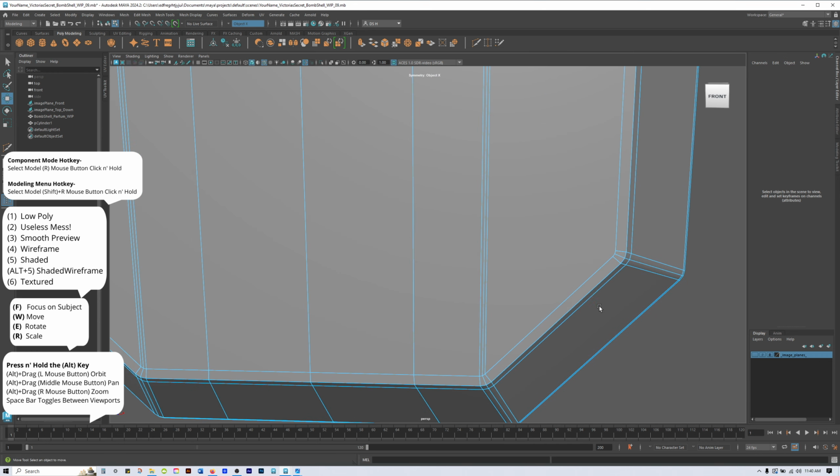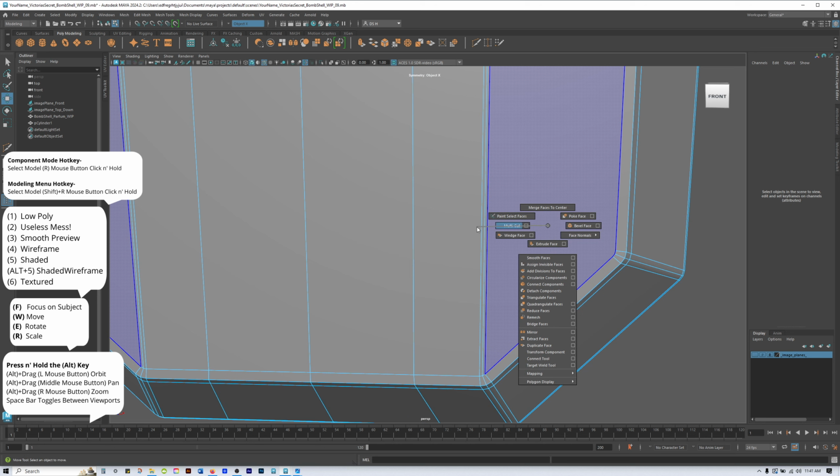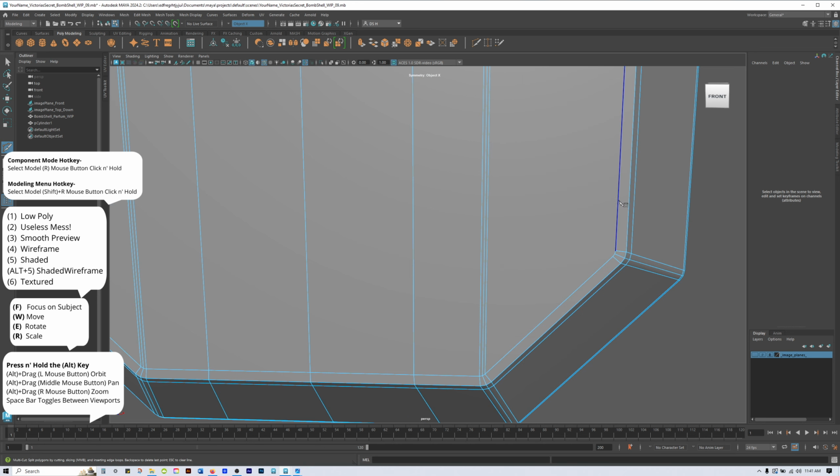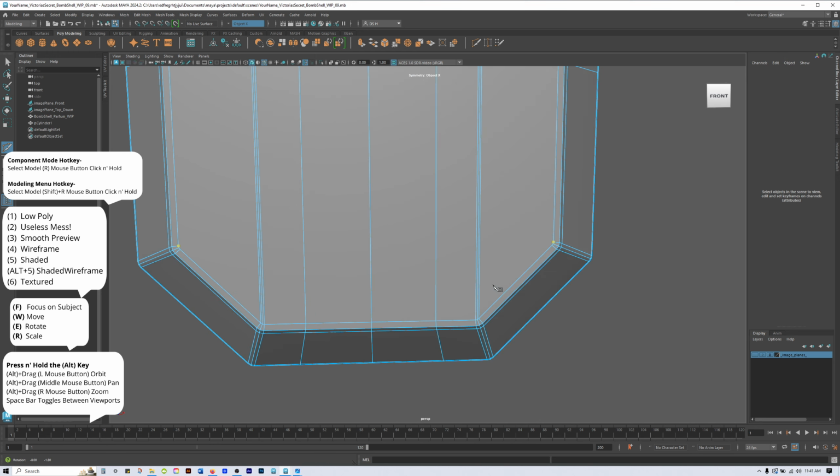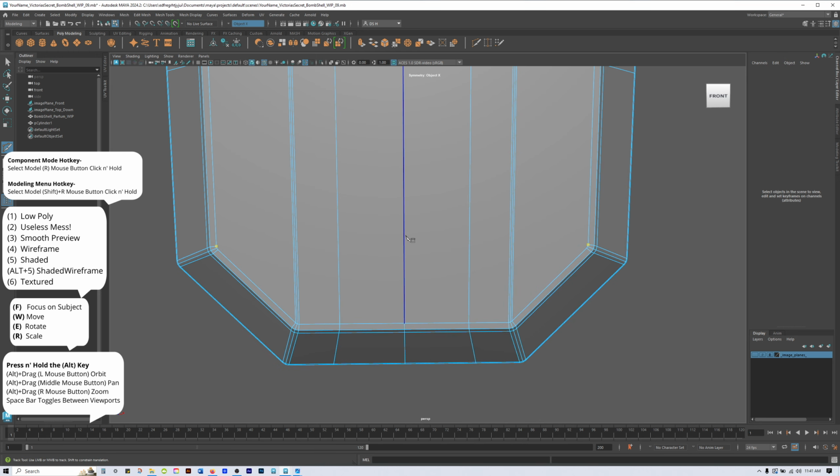Okay. Down here, shift right click, multi-cut, click, snap. Go over here, Control Shift, locks in the perpendicular right angle, and then left click, boom. Press W to get out.